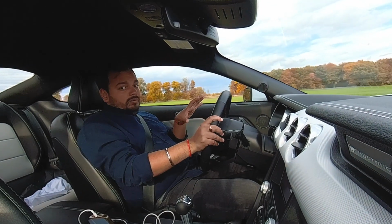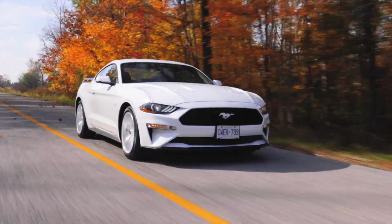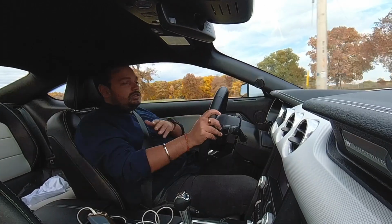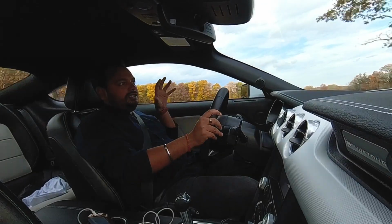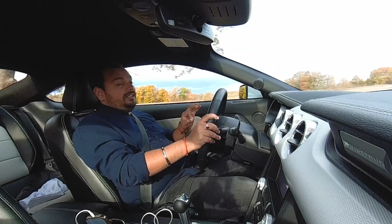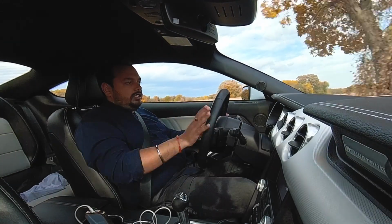And be careful, it's rear-wheel drive, so if you do floor it mid-corner, the tail will slide. Especially if you have the traction off, I'd recommend keeping the traction control on. I mean, the meme videos of Mustangs crashing into people, crashing into things, I can see why that happened. It's really a handful of a car to manage, but if you get it right, it's immensely rewarding. That basically sums up the whole driving experience of the Mustang.